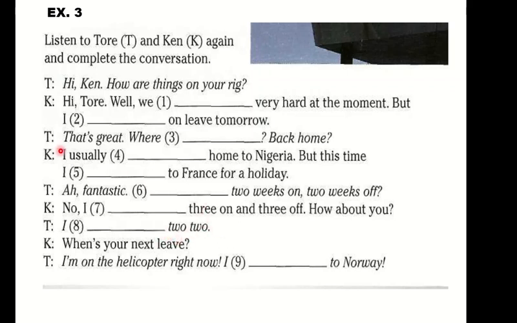Okay, now please, we want to fill in the missing words. Number 1, yes, good. We're working, good. Number 2, yes, I am going on leave tomorrow. Number 3, where are you going? Back home. Number 4, yes, I usually go home to Nigeria. Number 5, I am flying to France.